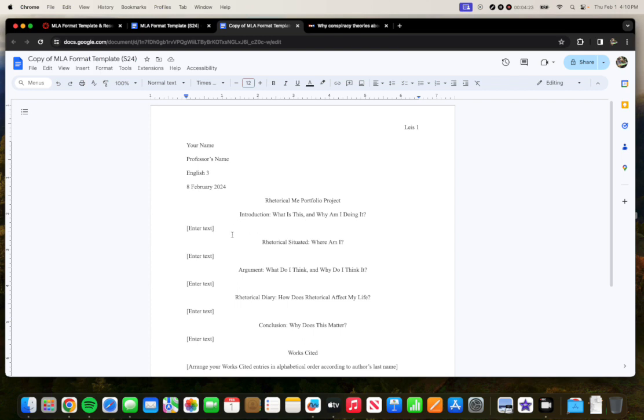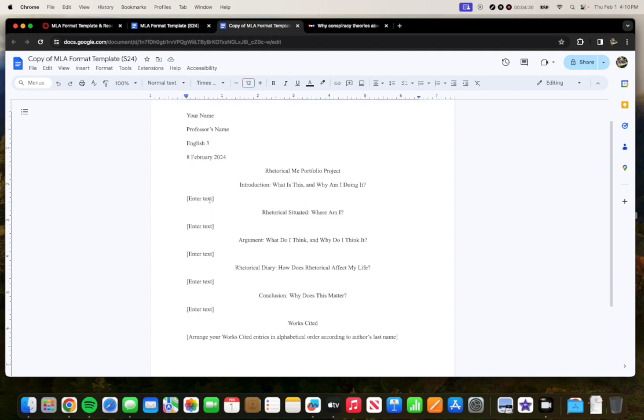And then each new section will have its individual title like this. And so wherever the text for your introduction ends, just go ahead and begin immediately on the next line after the ending of your introduction. Then you'll have the title here, the subtitle, Rhetorically Situated, Where Am I? Just a single line. So again, no extra spaces. You don't need to begin this on a new page or anything like that. So that's how it will work.